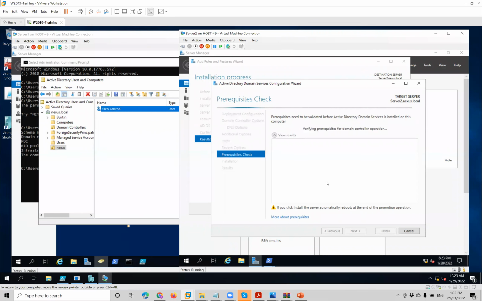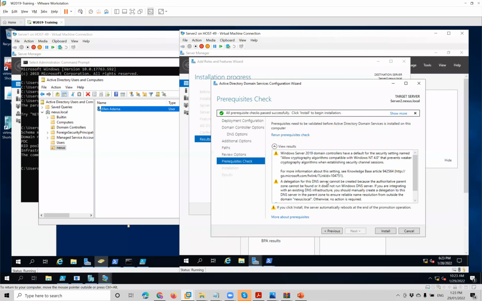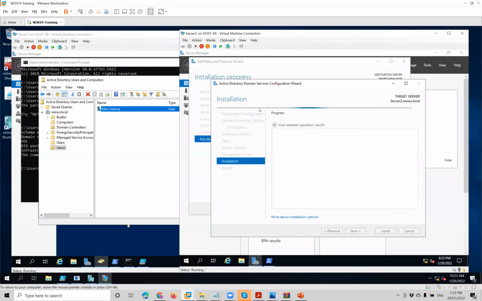And then once the prerequisite check is done, we can start doing installation. Prerequisite success. Install. Okay, so it's installing AD and then promoting AD, domain controller, checking domain. Okay. And then later it will check for any existing objects and propagate data. Okay, and that will do a couple of reboots.